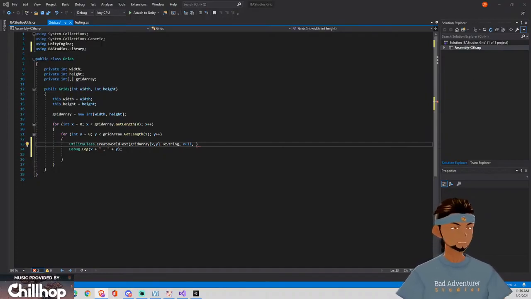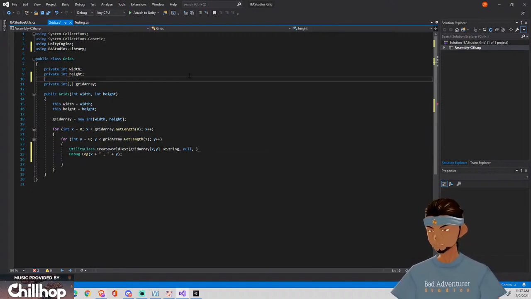Let's see. Follow along here. It looks like essentially we need to give our grid some size. Right now it's just pinpoints in 3D space or 2D space.